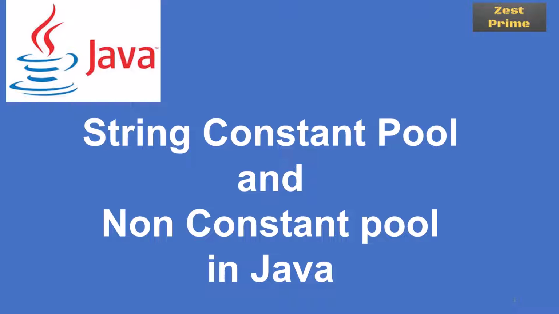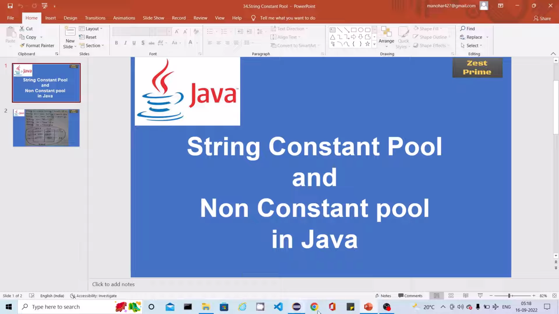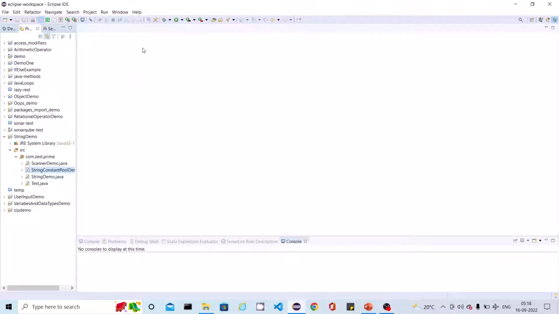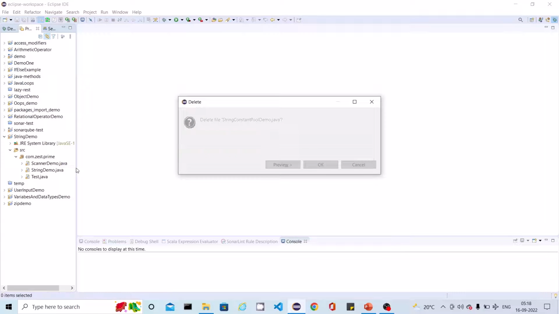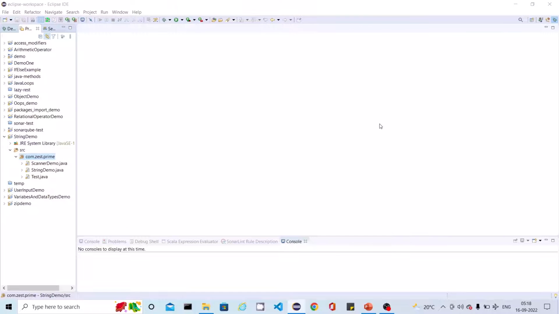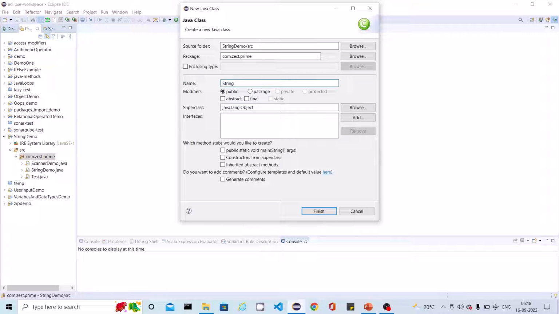Without wasting time, let me jump into a simple Java program with the help of Eclipse. This is the Eclipse; I have already configured Java and everything, so it should work. Let me create a new class called StringConstantPoolDemo.